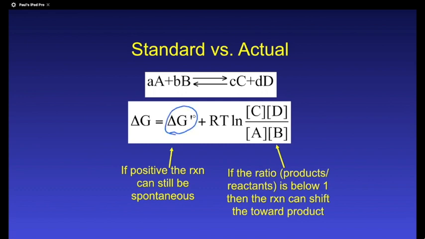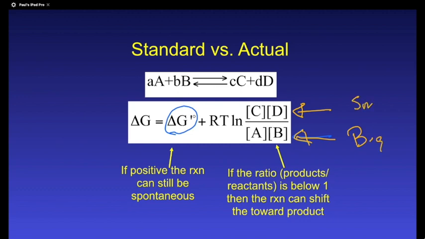Okay, here's what essentially are the important parts. This could be positive, okay? But we can manipulate the system. If by chance this concentration, right here, compared to this concentration, if that fraction is less than 1, when you do the RT natural log, you can get a negative number. And that negative number can actually drive the reaction. So how do I get a negative number?